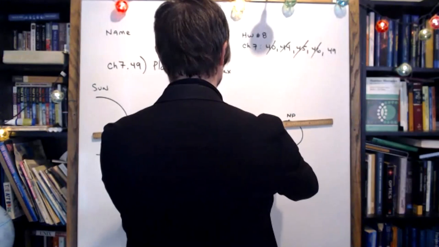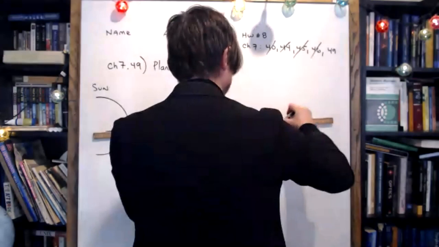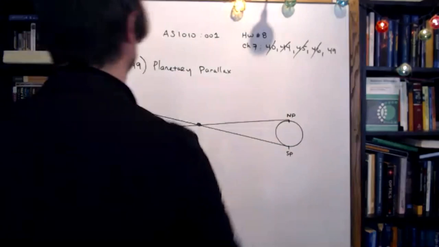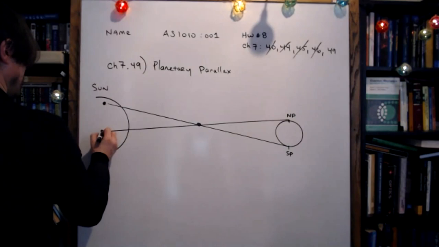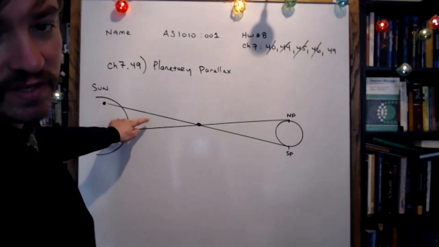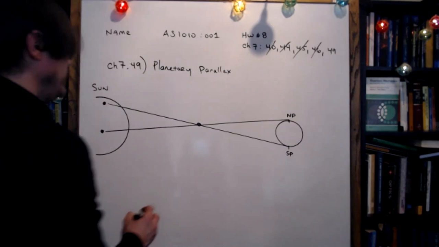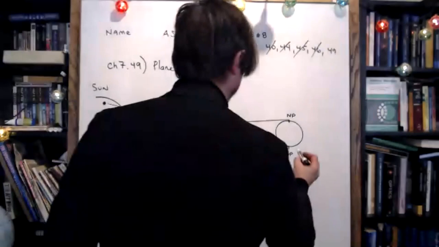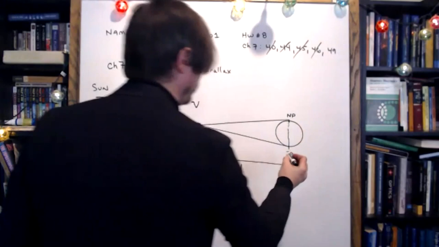One observer on the North Pole sees the shadow of Venus over here. The other observer at the South Pole sees the shadow of Venus up there. And as Jake is about to read to us, they can get the angle between the two positions by comparing it to the disk of the sun. The goal is to estimate the distance between Earth and Venus so that we can then estimate the distance between Venus and the sun. Remember that the radius of Earth is here.